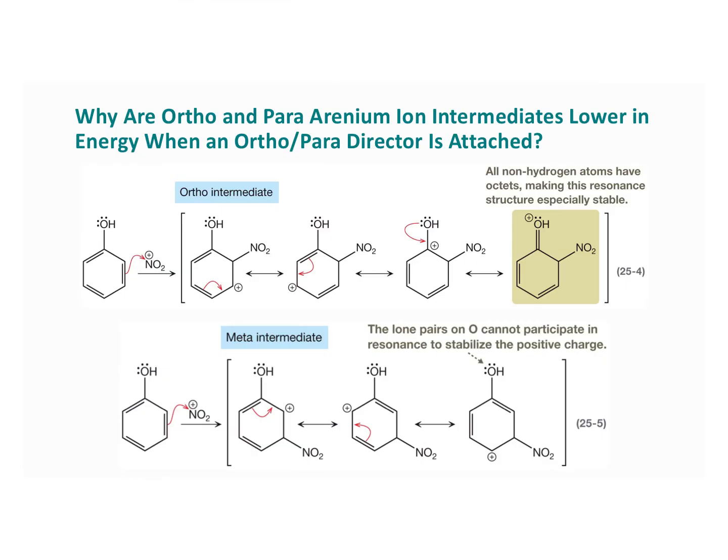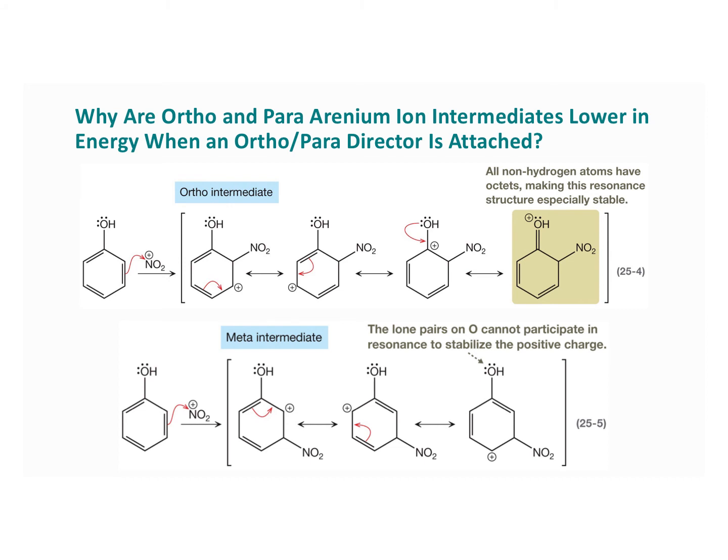So to this point, we've learned how to identify ortho, para, and meta directors empirically and how to use that information to determine the relative energies of the ortho, meta, and para arenium ion intermediates. However, we haven't really explained why the ortho, para, and meta directors influence the stability of the arenium ion intermediates in the ways that they do, which is going to be the focus of a lot of the rest of this screencast and into the next screencast.